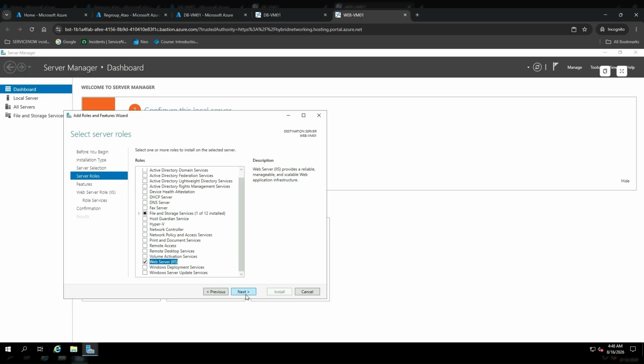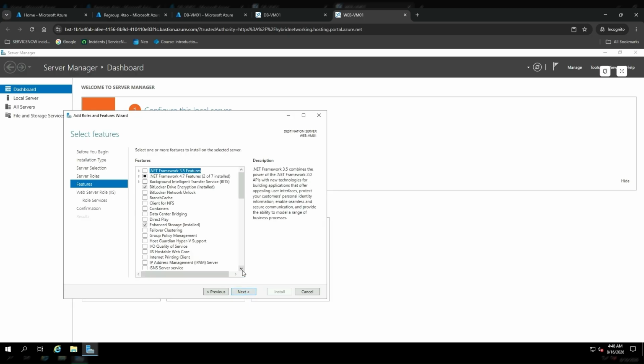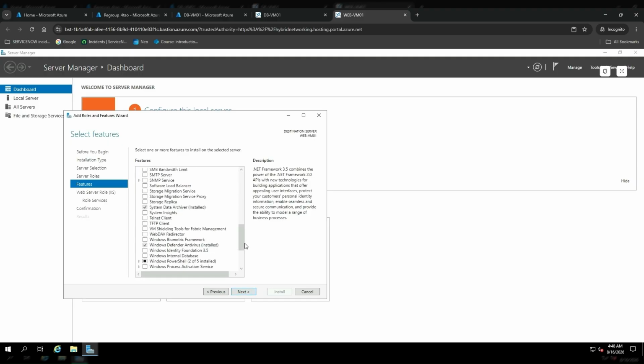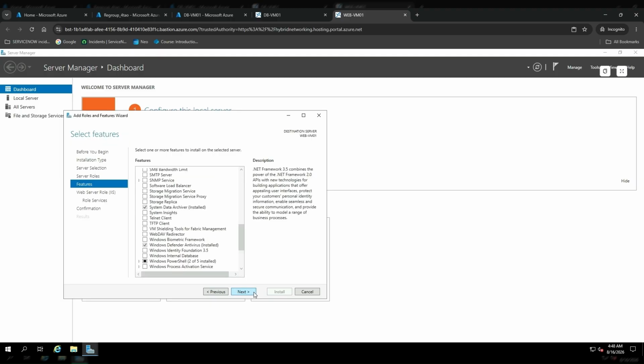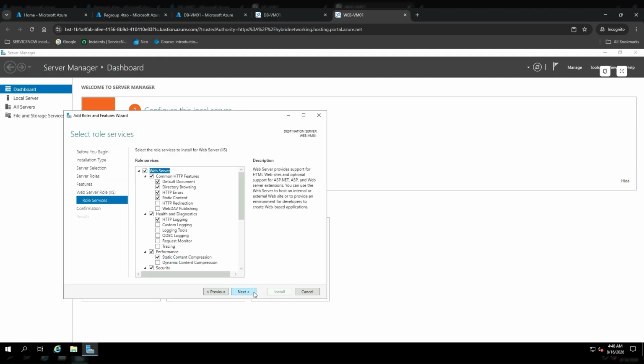Next, in the role services, for our test we need to keep all these as selected by default.